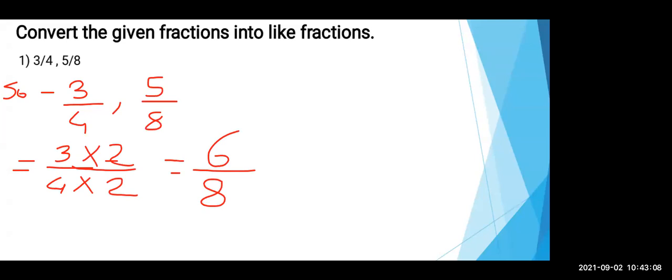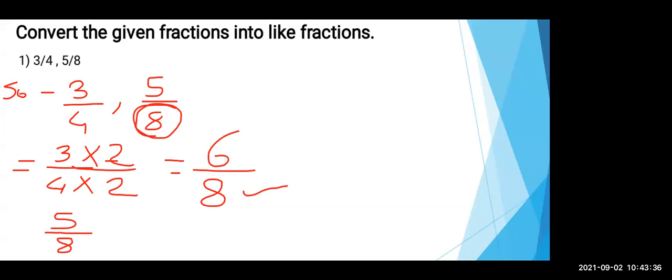Why have I done 2? Why have I multiplied by 2? Only because we want the denominator 8, चाहिए था हमको. So what should I do? We have to multiply that first fraction by 2 so that our denominator becomes 8. Clear? So यहाँ पे 3 upon 4 को हमने क्या किया? मल्टीप्लाई बाई 2, सो इट बिकम 6 upon 8. सेकेंड नंबर क्या है? 5 upon 8 ही है. We are not going to change it.